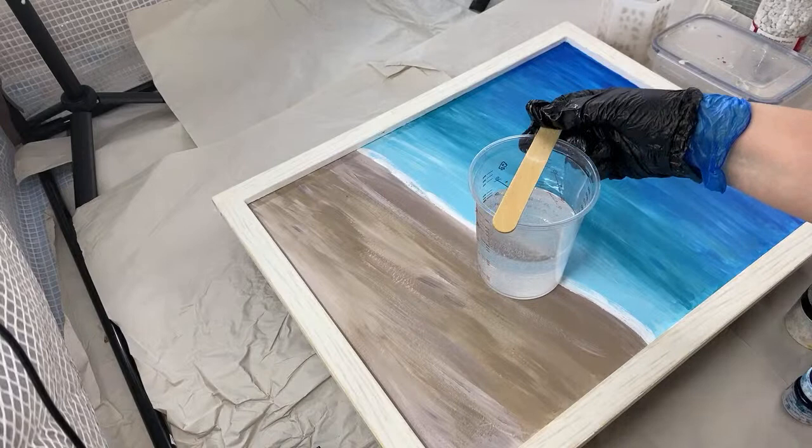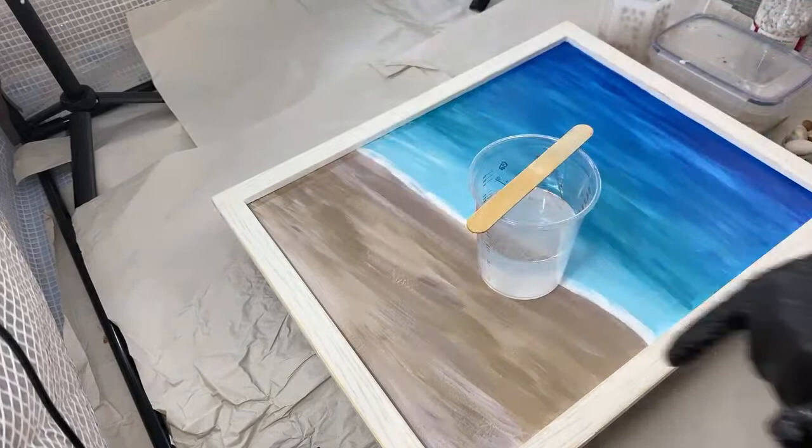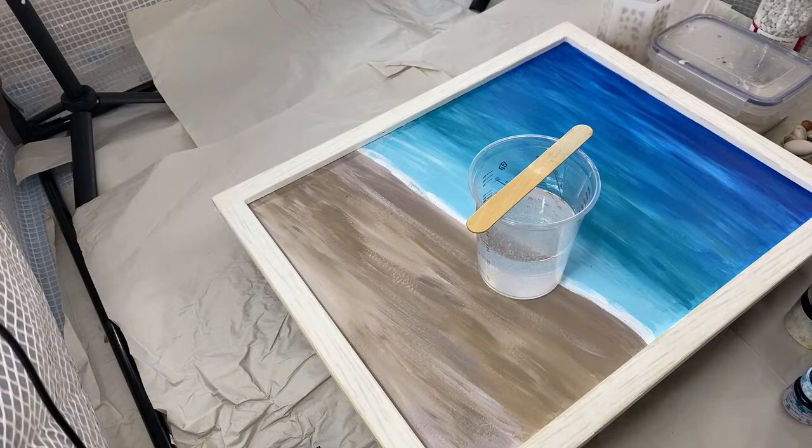So this is a learning journey for me. I've popped open my Stone Coat countertop for the first time, Art Coat. It's been on my shelf for a little while, but I've used all my other resins, so I can use that. I am upcycling this board. It has got masking tape around the top to protect from the dribbles, because I can be a very messy artist. I've put a base on with acrylics just to help my composition. I've chosen the colours that I want to use, and I'm going to start to split those.